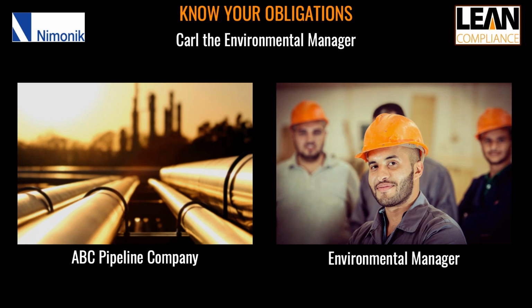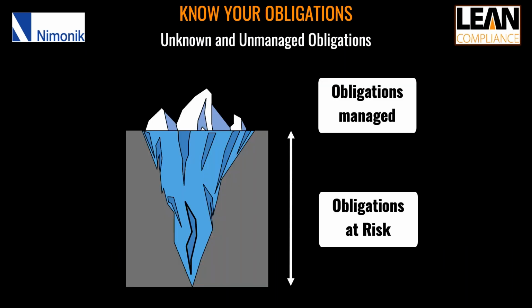Now, he's looked and he's found an environmental legal register, which was created when they adopted ISO 14000 back in 2015. But he's noticed that, unfortunately, it's not been well maintained. The information is sparse and most of the register is not actionable. And Carl also suspects that he might be missing some obligations. And perhaps this describes your situation and the status of your legal register as well. Maybe you're in the same situation as Carl.